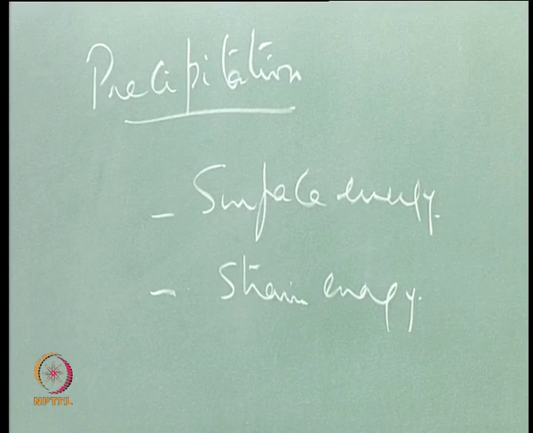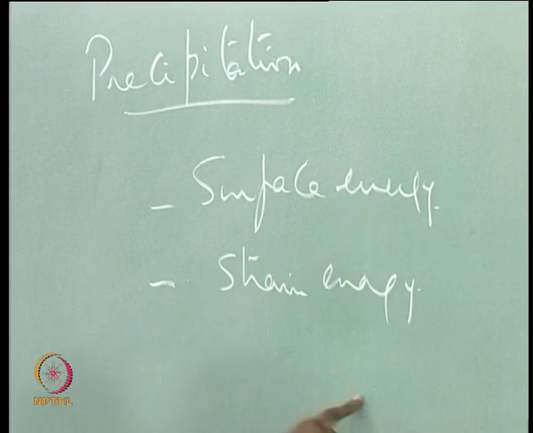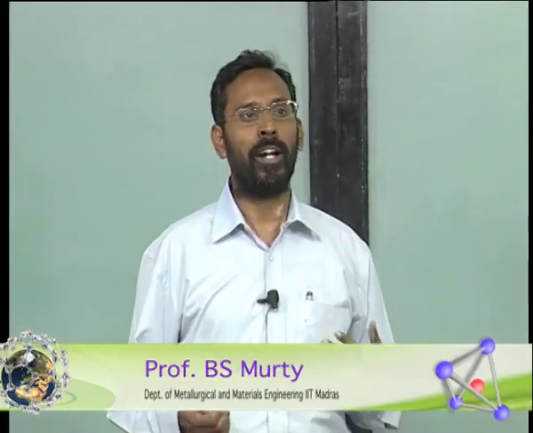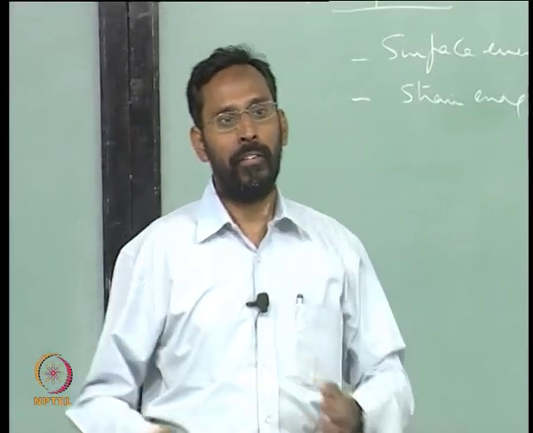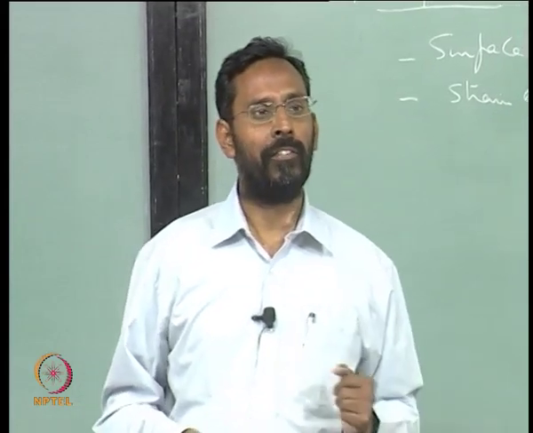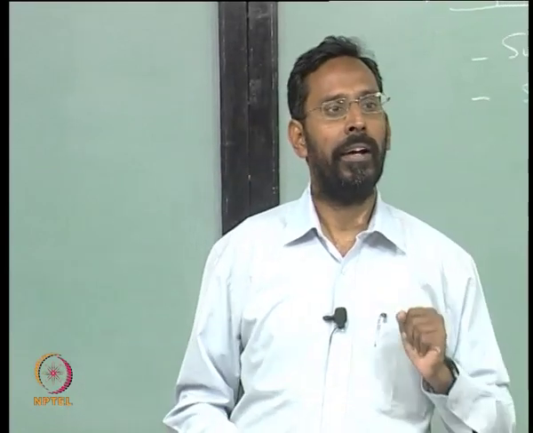If that is the case, the system would like to choose that particular precipitate which has a minimum combination of strain and surface energy. This is what we were looking at in the last class, and that is what leads to the formation of what are called transient phases. For example, in a number of systems, the final product may have a structure entirely different from that of the parent phase. Take the example of aluminum copper itself: the theta phase, which is orthorhombic, is entirely different in its structure.